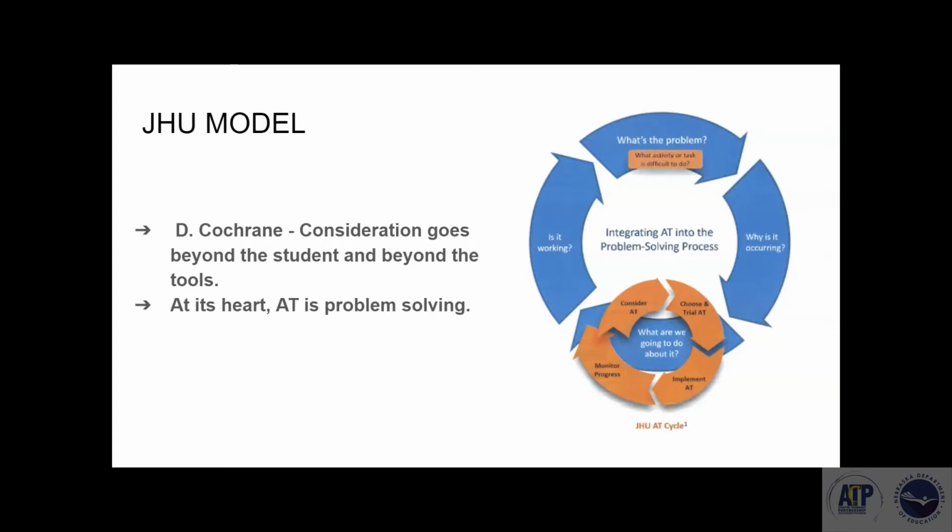So it really is a bit of a simple breakdown, and I'll take teams through this because the principle for me is that this is not something that's going to happen just once and be done. Everything keeps going around in that circle because even if it is working, we want to make sure that we're ready to move on to that next step if all of a sudden we find that the student is progressing towards abandonment, or we do see a new problem, which is totally possible as the work tasks change.